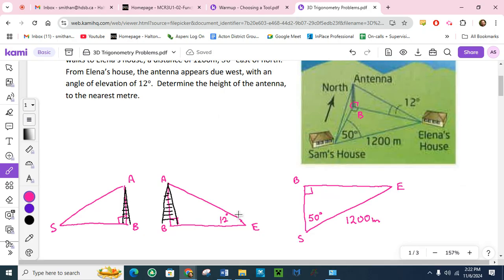I'm going to wait a sec while you guys think about, hey, what do I know in this problem? Is this a two-step problem, a three-step problem? Can you guys think of a strategy that's going to help you find the height of the antenna? So I'll wait a moment while you think on that. So goal, height of the antenna. For you guys at home, I will pause the video, let you have a think, come up with a strategy, and when you're ready, you can unpause it. We'll carry it out.